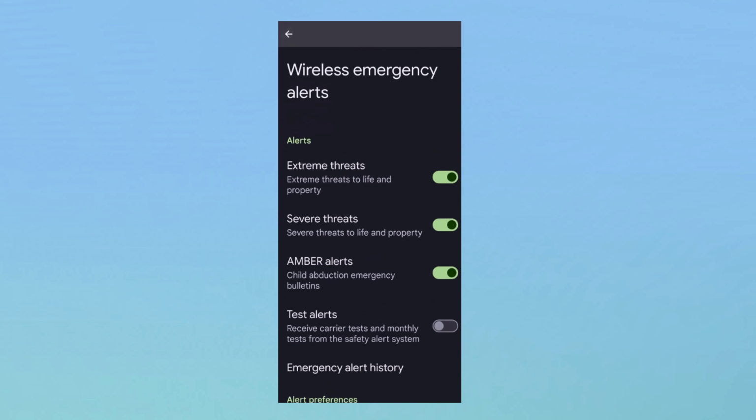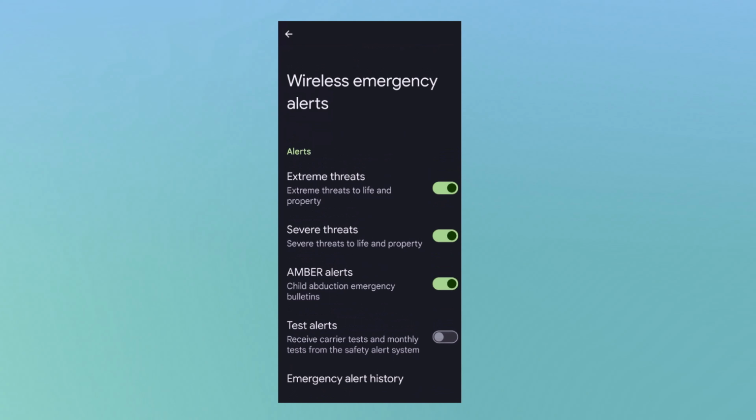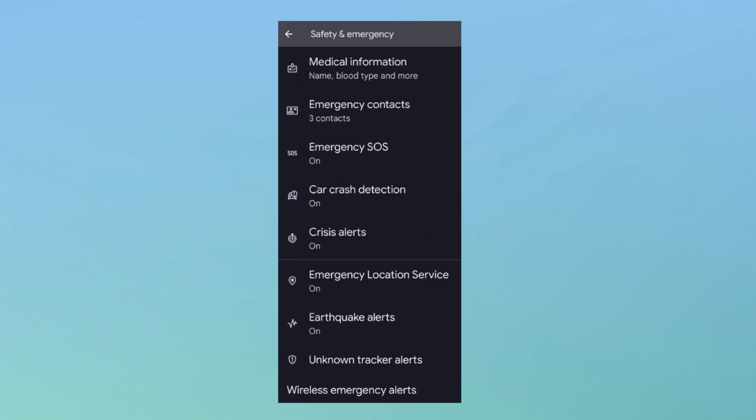Now, I have my test alerts turned off because one of the problems with it is that it keeps sending you notifications every 10 seconds until you actually respond on the phone. So it can be very annoying if you're not immediately available to turn that off. So those are the emergency features on your Android phone that you should be familiar with when you're traveling. Have a look at those before you set out and travel on your Christmas vacation. These are important services that you should be aware of.